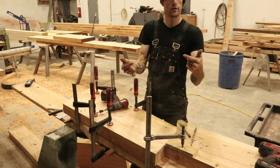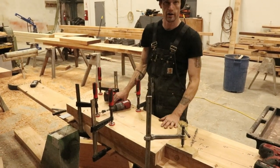Could drill all the way through and counterbore both sides and just put the carriage bolt in, but then you got to counterbore on both sides.